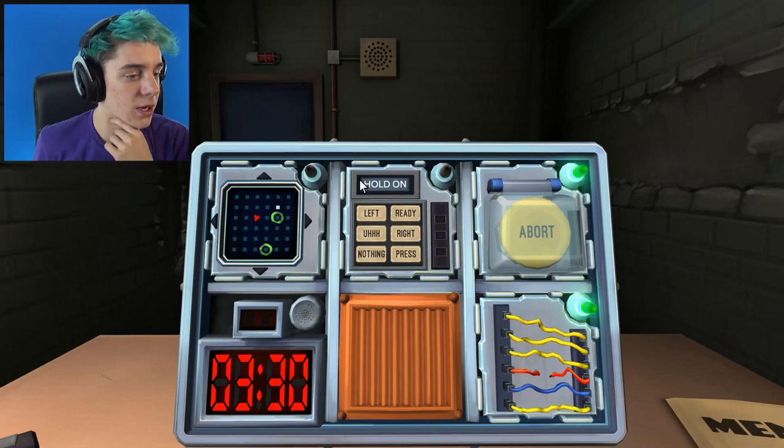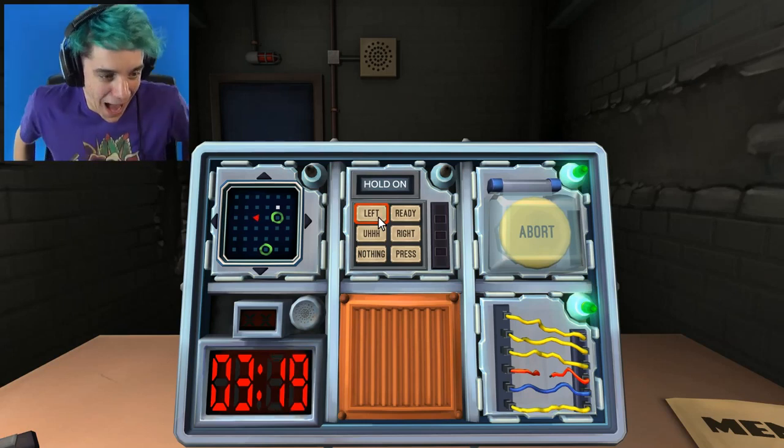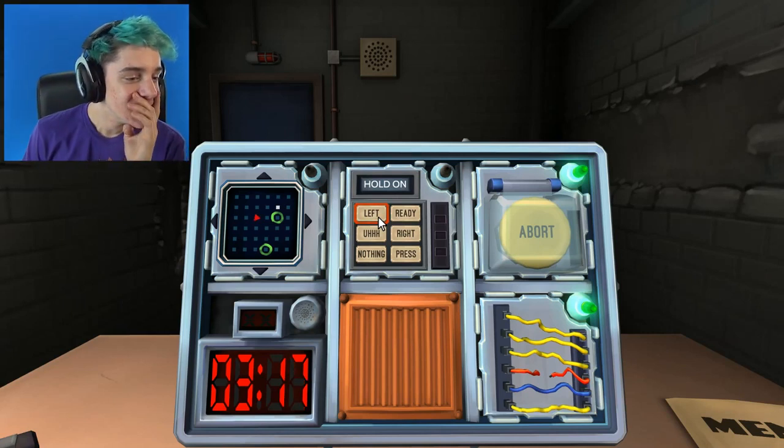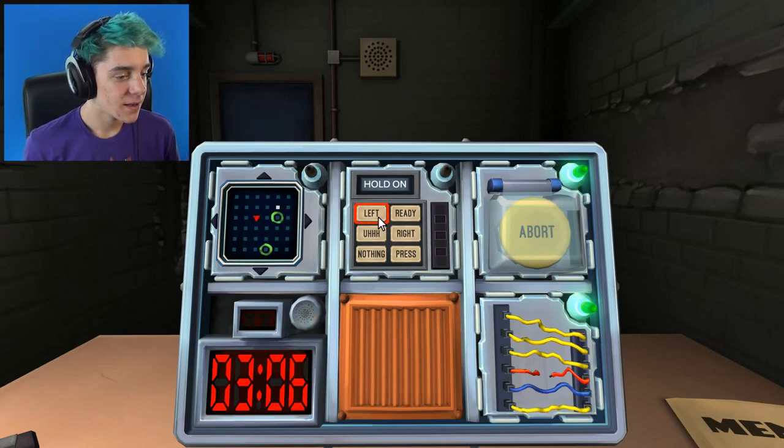Okay. So the word in the box is... hold on. Oh, crap. Read the label. Okay, wait. Give me some time. I'm skipping my heart. Step one. Use this button label. And it says hold on. Repeat until the module has been disarmed. Okay, it says hold on. Okay, click the bottom right one.